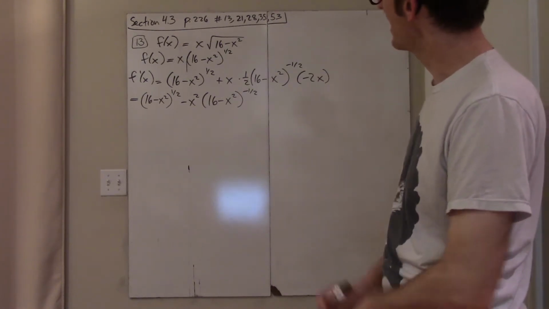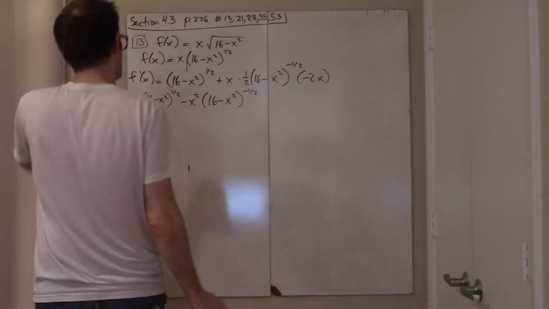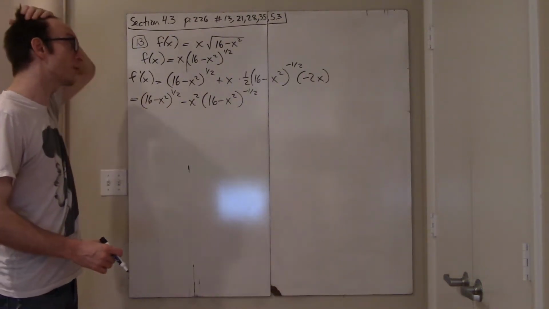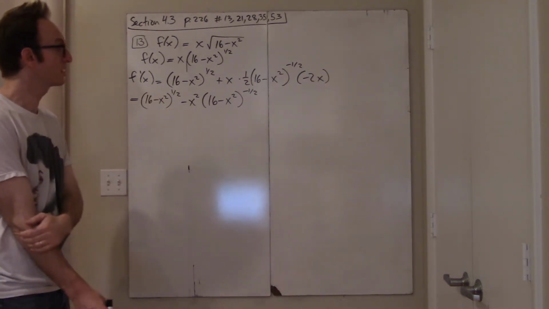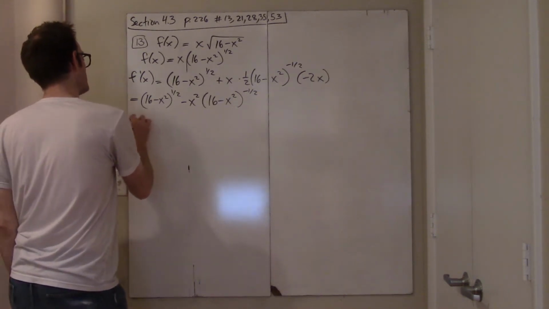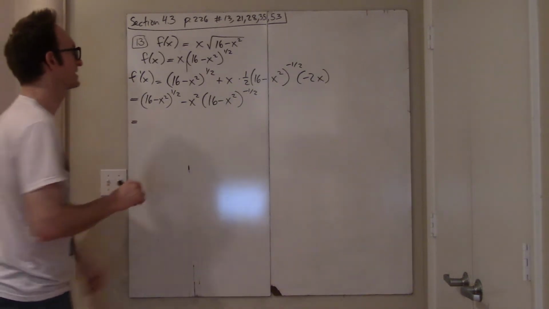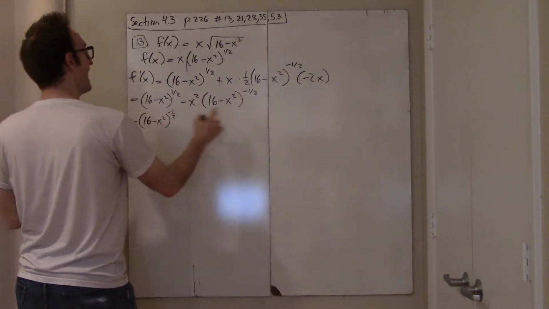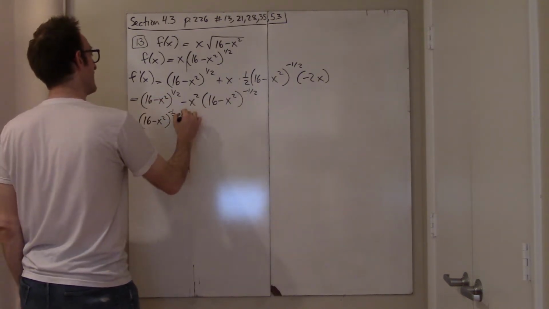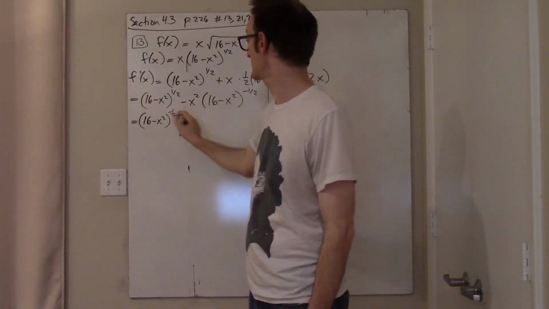Okay, now I have this big mess, and if you've been following along, you will have caught on by now that there's a good way and a bad way to proceed. We need to know when this derivative is positive and negative. In order to do that, we have to simplify the derivative. And there are some good ways and bad ways to do this. The good way is to factor. And we want to factor out 16 minus x squared to the negative 1/2 because that's the lower of these two powers. And when we do that, we are left with how many 16 minus x squareds?